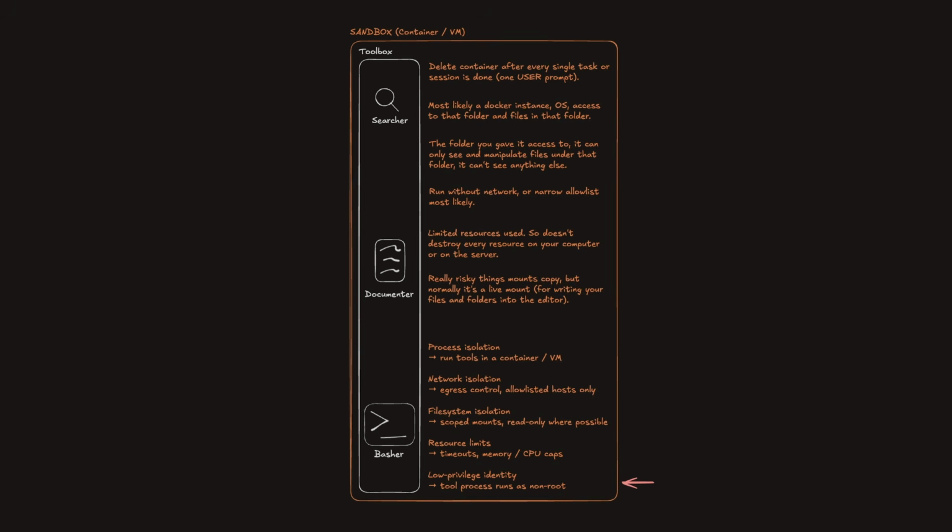So the security systems in place for it kind of look like this: process isolation, network isolation, file system isolation, resource limits, and low privilege identity. Process isolation is just the containment. Network isolation is least privilege access to the internet. File system isolation is least privilege to file access. Resource limits is putting an upper limit threshold on how much CPU, RAM, or other resources is used by the container. Low privilege identity is giving least privilege abilities to the tool.